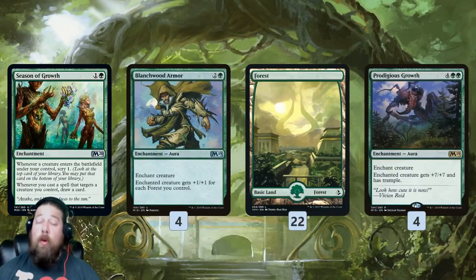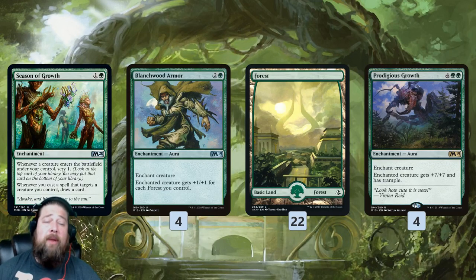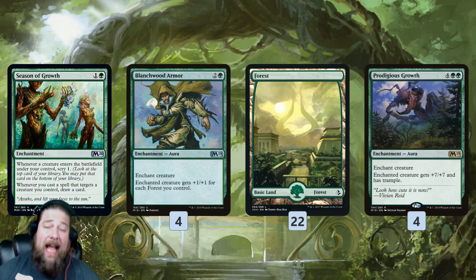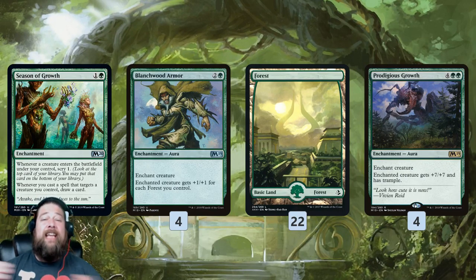As far as what we're targeting our creatures with, we have 2 main payoffs for our Bogles. First is Blanchwood Armor to go with our 22 Forest mana base. So Blanchwood Armor, 3 mana, gives a creature +1/+1 for each Forest we control. So it's going to be at least +3/+3 when it comes down, and then it's going to be +4/+4, +5/+5, +8/+8, or +10/+10 as the game goes along.